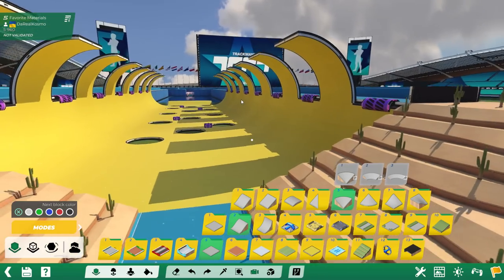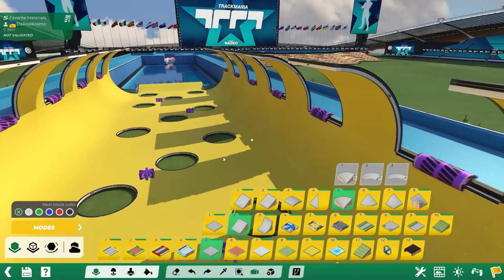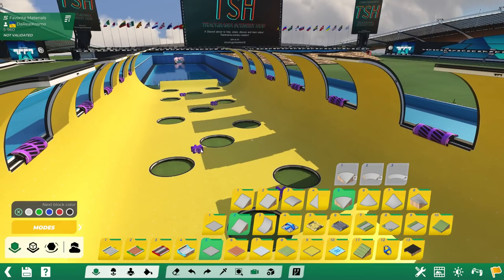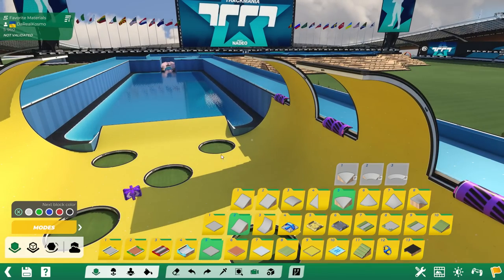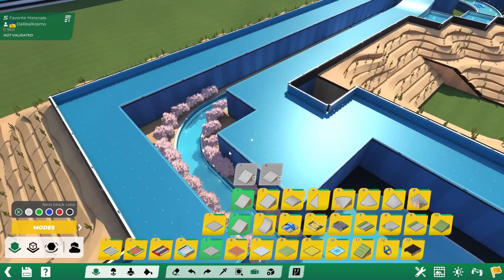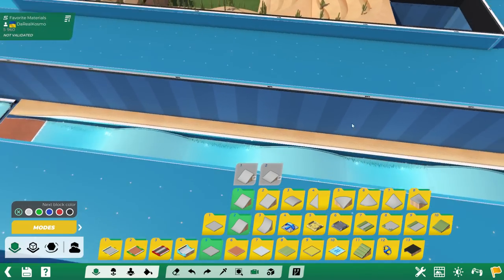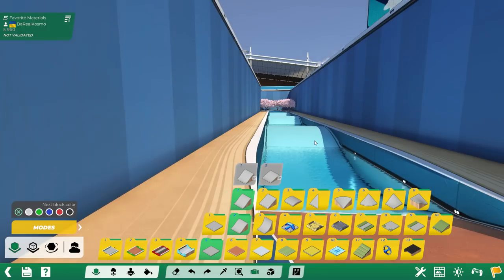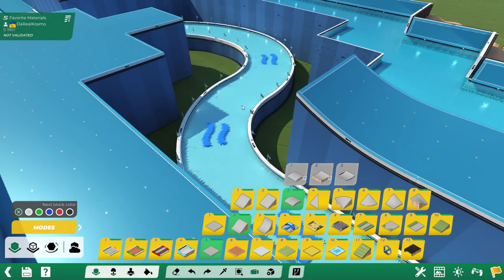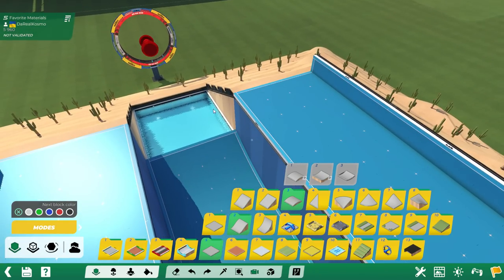This half-pipe section here isn't really even just a half-pipe. It's mostly aesthetic, really just meant to guide you on your way into this water passageway over here. There's some cheese holes to dodge, there's some other obstacles to dodge, and you do have to line up your jump basically dead on so that you can skim along the water into this section over here, at which point you'll probably lose quite a bit of speed, as I have been. Do some more deep water stuff. You go over the water whoops, which can be kind of annoying and slow, but I figured that was the point. And then you hit the shallow water section, you do a bit of a curve, and then the final stretch to the finish.